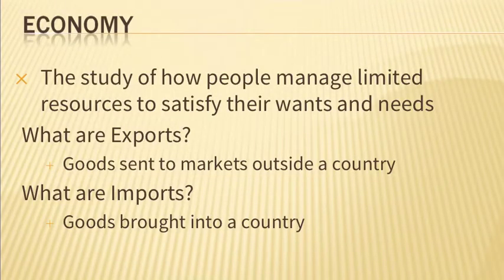Okay, so to understand mercantilism, we need to understand a little bit about the economy. And the economy is simply the study of how people manage limited resources to satisfy their wants and needs. Limited resources are things that we have in relatively small amounts. Just about everything is a limited resource. Even water to some extent is a limited resource. Certainly if you move out to the desert regions, that's why cities out west often have restrictions on water usage and things of that nature.